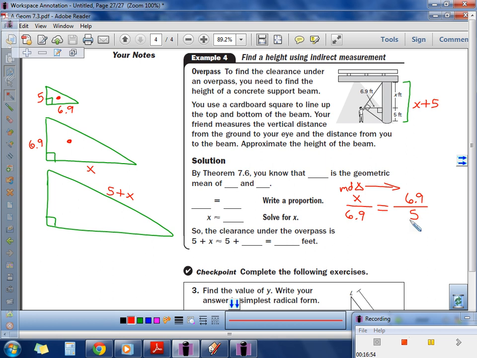The calculator does like it if you can use your little ABC button and do small number over big. It can simplify those nicely, but it doesn't have to be that way. Cross multiply this real quick and tell me what you get for your final answer. Give me rounded to a few decimal places. 9.522. Now, does that answer the question? Does that tell us the height of the beam?